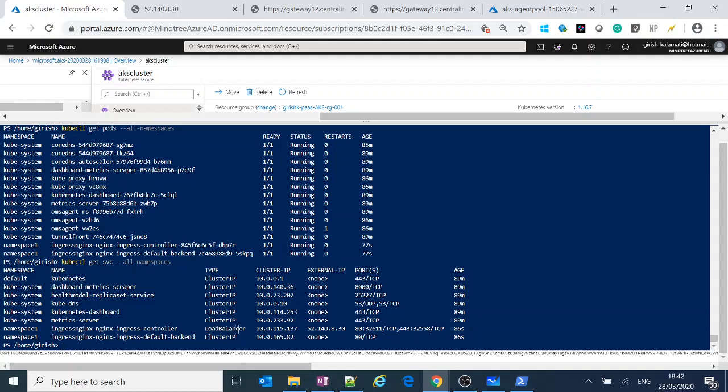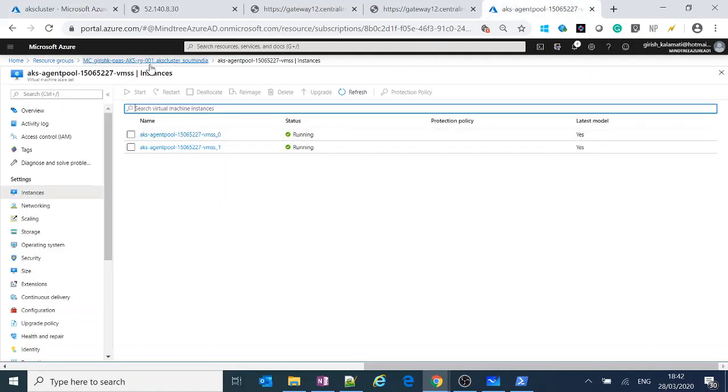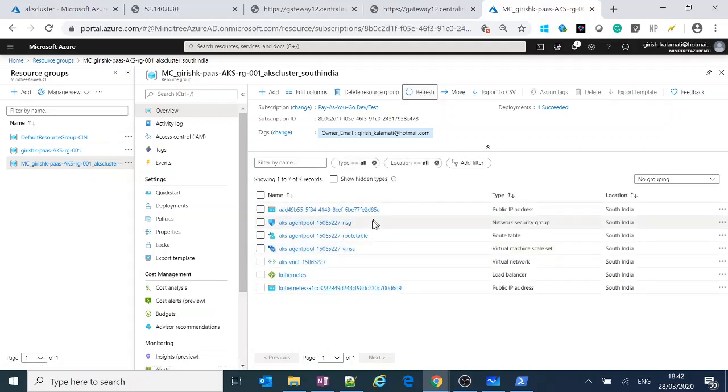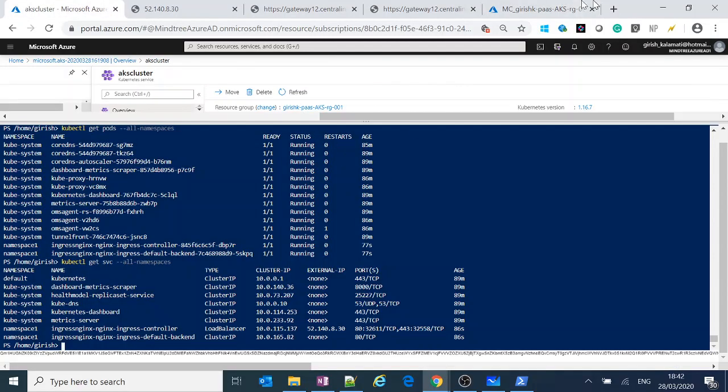And even if you use UDR or something, and if you don't have a public IP, it would try to create an internal load balancer and then tag the Ingress controller with the internal load balancer. Since we already have the external load balancer, it didn't create one. But yes, let's refresh. You can see there's another public IP which it creates when you create an Ingress controller with the help of Helm charts.